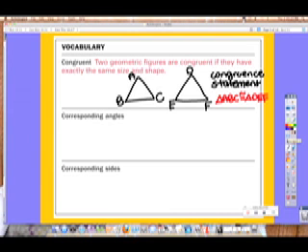Now, I secretly love congruent statements, and I know that sounds so nerdy, but I love them because they're in order. So see how letter A is first? What other letter is first in the other triangle? That means those 2 things match. So on our picture, we should put angle A is congruent to angle D. If you have a question that asks about corresponding angles, this next part of our vocab list, we would just literally list it. Angle A is congruent to angle D.